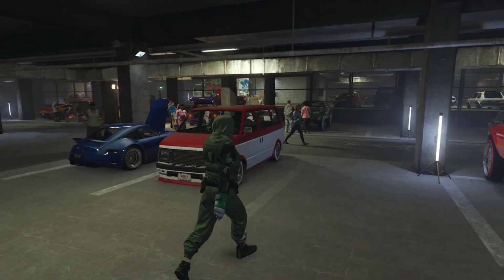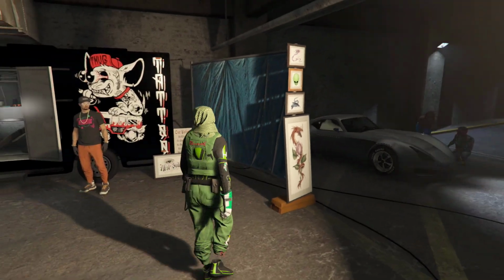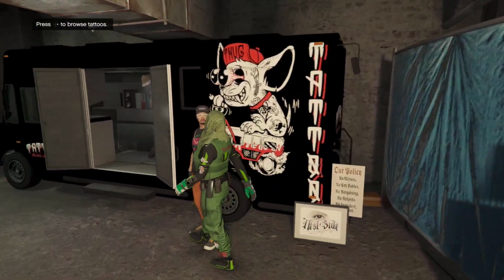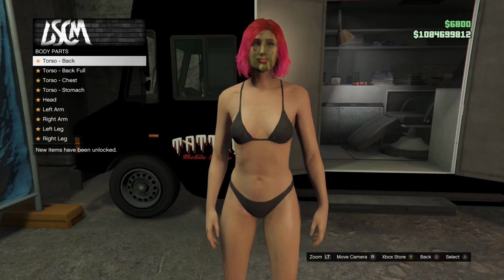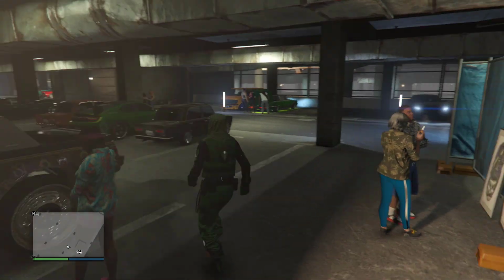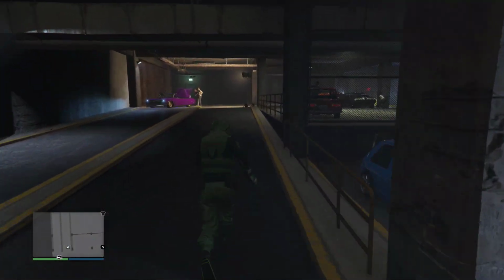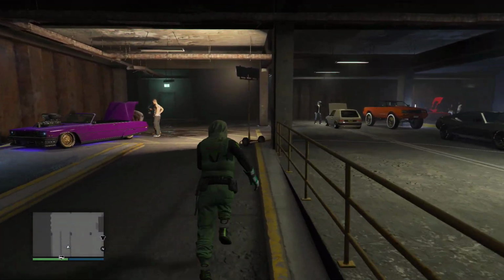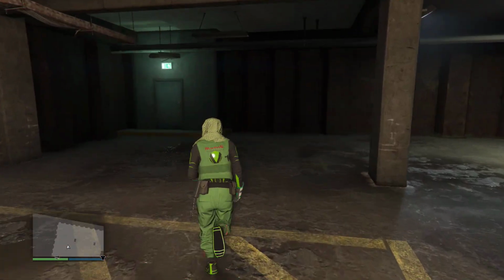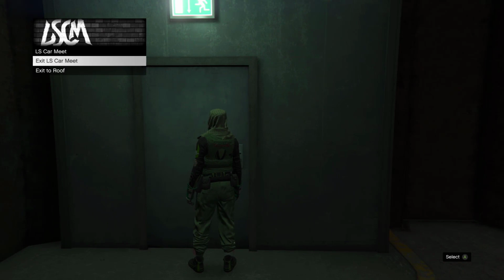So what you want to do, guys, you need to make a way to... Hey guys, if you want to get your minimap back, what you want to do, come to this tattoo guy and press right on the D-pad and back out. As you can see, your minimap is back. So what you want to do now, you need to make a way to your arena workshop level 1, which is where I called the car from. Okay, if you call a car from the nightclub, make sure you drive that car into the same level. Okay, don't forget, make sure you drive into the same level.